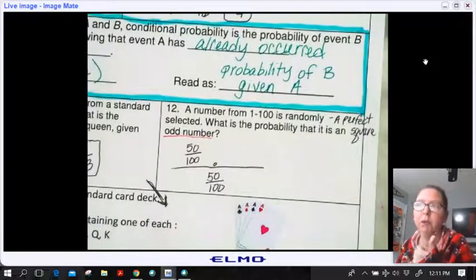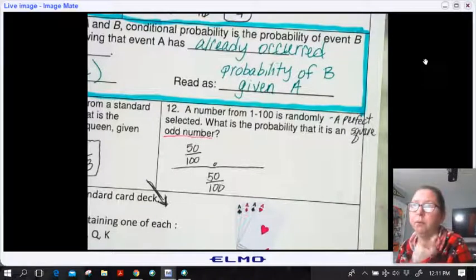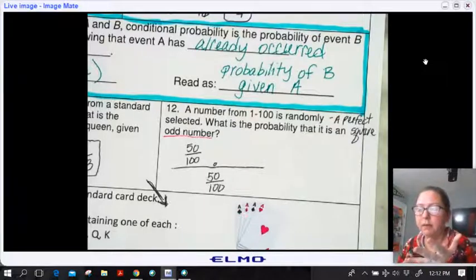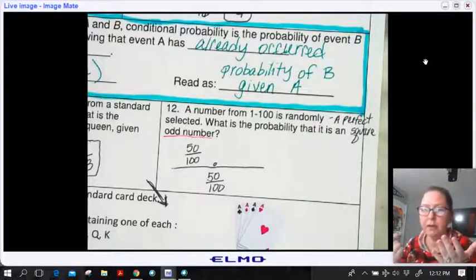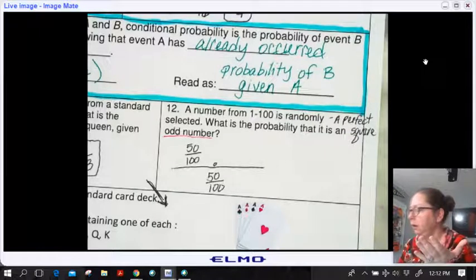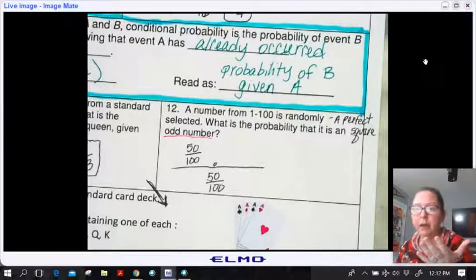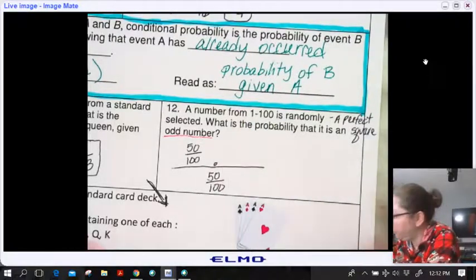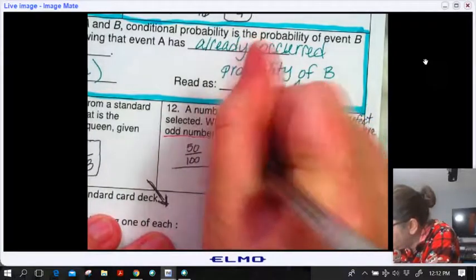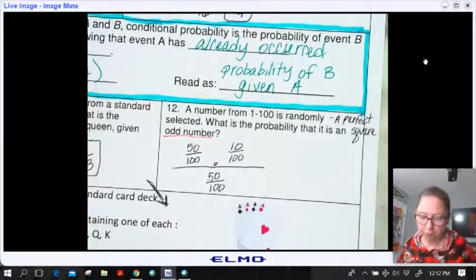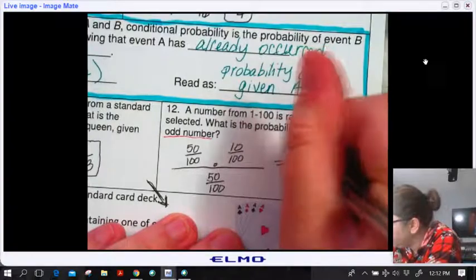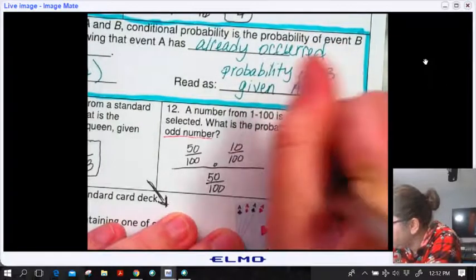So I've got my perfect squares are 1, 2 times 2 is 4, 3 times 3 is 9, 16, 25, 36, 49, 64, 81, and 100. So there are 10 perfect squares whose answers fall between 1 and 100. So this is going to be 10 out of 100. And if I reduce and simplify this, the final answer is 1 out of 10, or 1/10 likely that would happen.